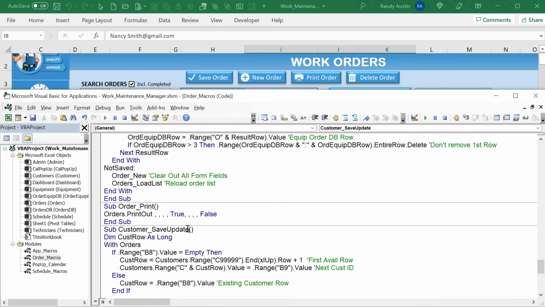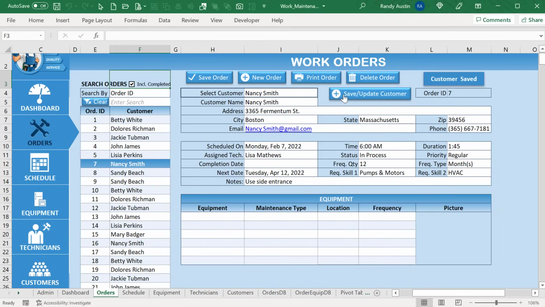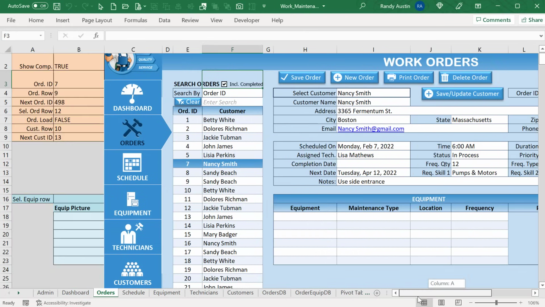Now what we're going to do is, remember I showed you this macro, I told you about it, customer save update. That is the macro that is tied to this. So if I save an update, I want to do that thing. Now we have a fade out message called customer saved. Very simple. Same thing as with the order saved, but I want to save all this information. So the best thing to do that, again, I need to just differentiate it. Is it a new customer or is it an existing customer? This will tell us that, right?